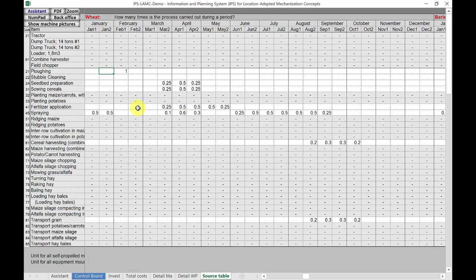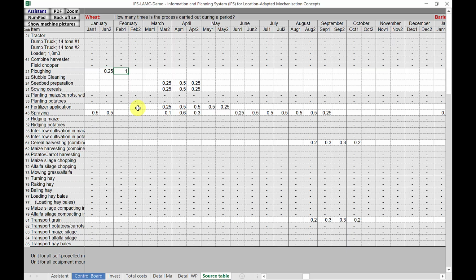So if you start in January second half, but usually you do just a little, maybe even less than half, so I put a 0.25 there. That's like 25% of the area usually plowed for wheat in second half of January.